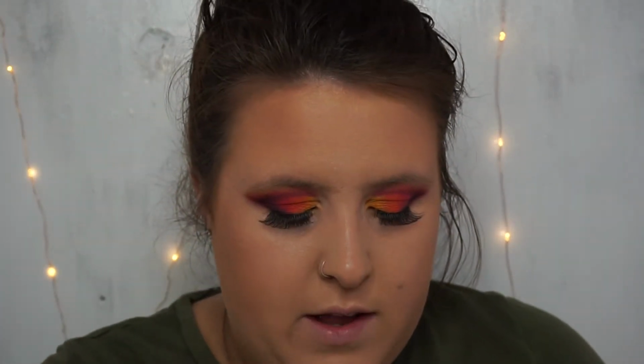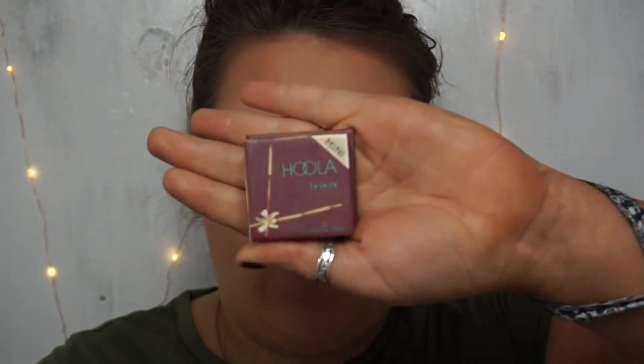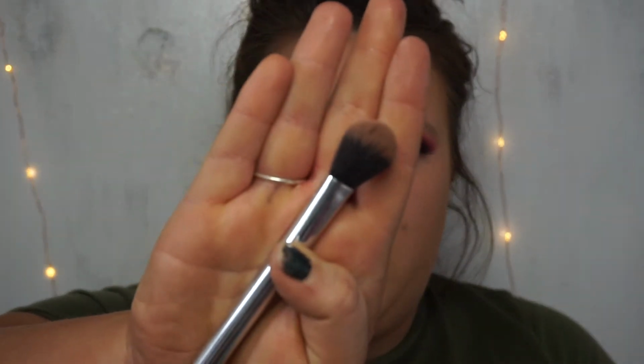The next thing I'm going to go in with is another bronzer. This is the Benefit Hoola bronzer. I'm just going to go with a little bit of that on this. It's just a pennies brush, this really small fluffy brush. I'm just going to take a tiny bit of that, tap it off.